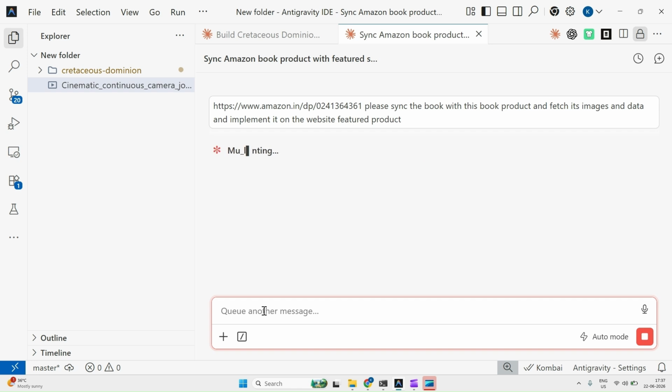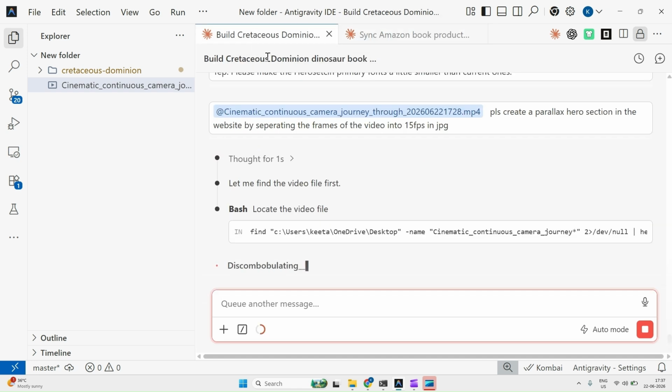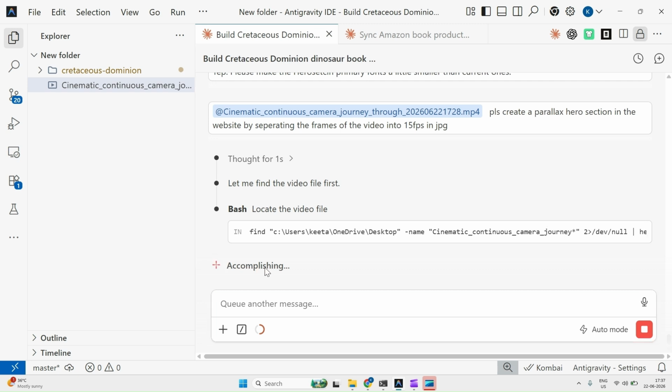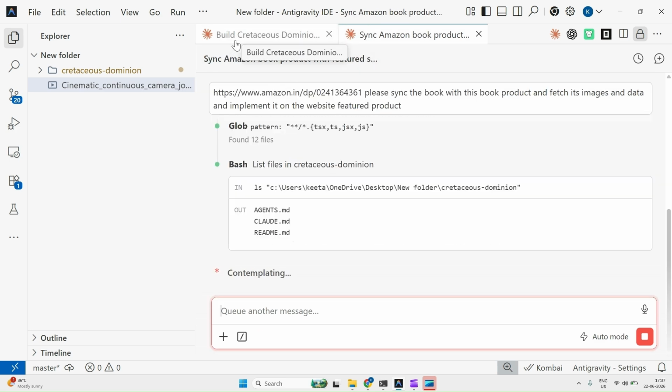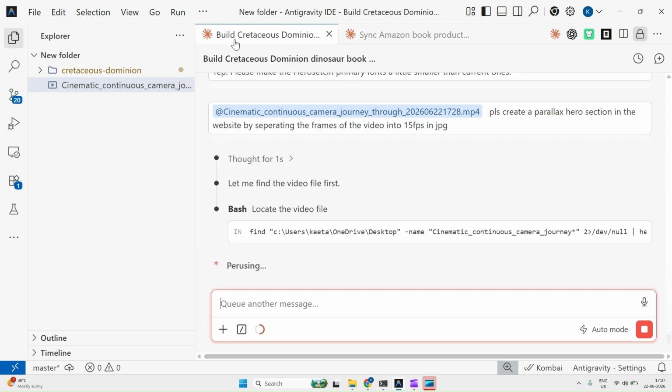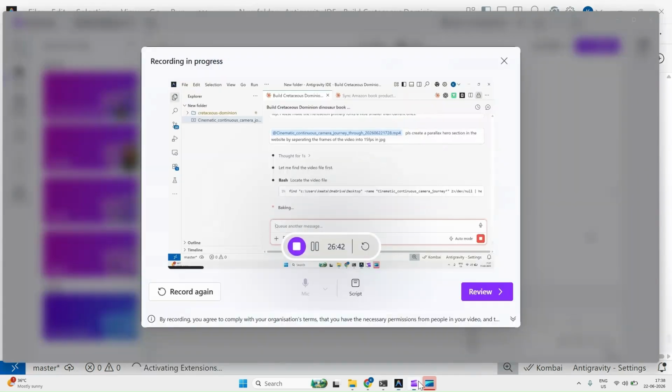So now it will do both works in parallel. I guess it is finding some difficulty in getting the video file. Let's see. Till then it will sync the Amazon page too. I will fast forward it now.